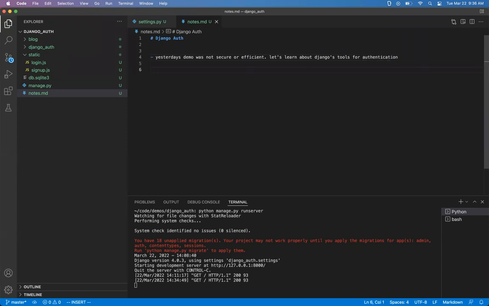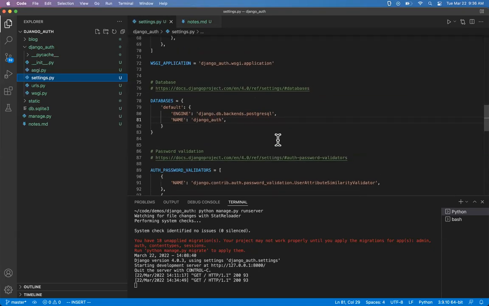All right, so we're going to be using a Postgres database for this project. During the break, I scaffolded up a basic application just so you don't have to watch me type all this out. I'm calling this application Django Auth, with a blog app in it. Now in the settings, you can see I've got my Postgres database, named Django Auth. I already created my database, just so you don't have to watch me go through these steps that we've done a million times already, or at least a dozen times already.